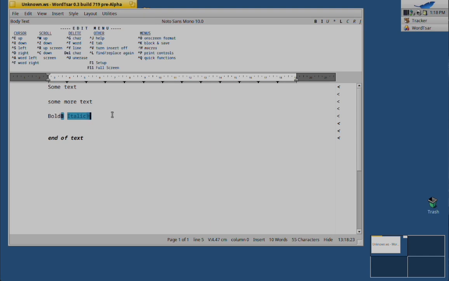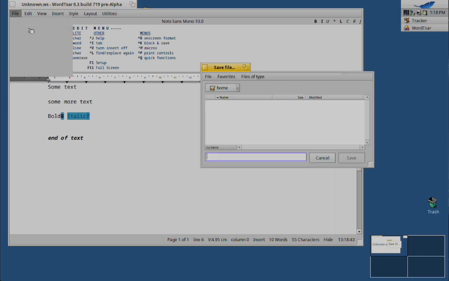So it does seem to work, but this is rather ugly, markers in the text. It's not completely WYSIWYG. Well, never mind. Let's save something.